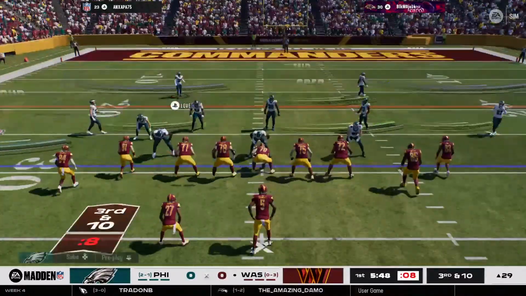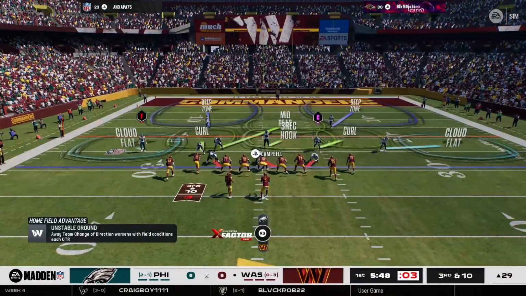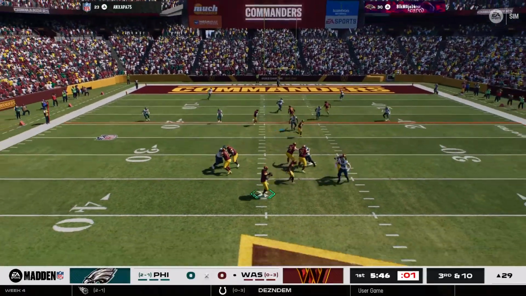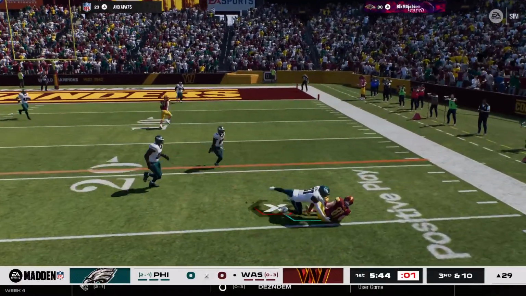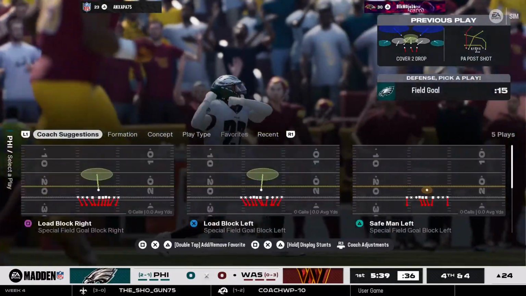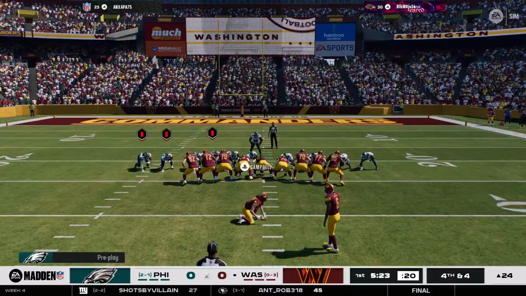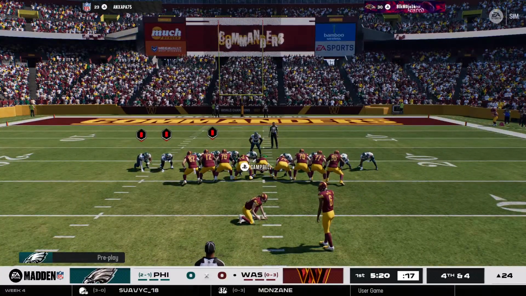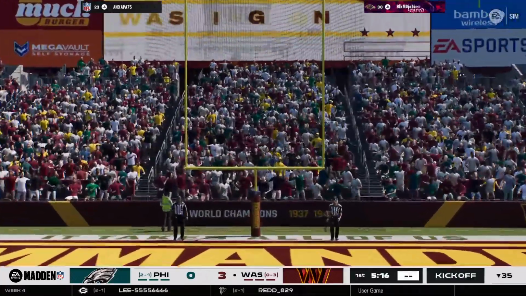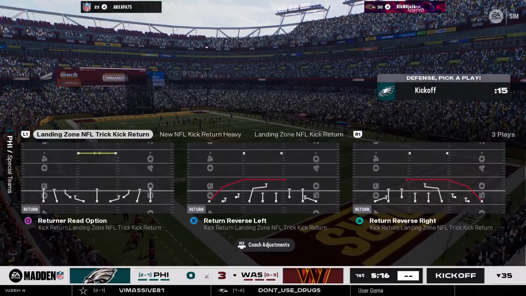So after back-to-back incompletions, it is now third and 10. 19 Tiger, 19 Tiger. Ready? On play action, Daniels. Quick throw here is complete. And a good short tackle right there. It stops him a good distance short of the marker. It sets up fourth down. The Commanders going to send out their field goal unit. That one is good. And the Commanders will take a 3-0 lead.